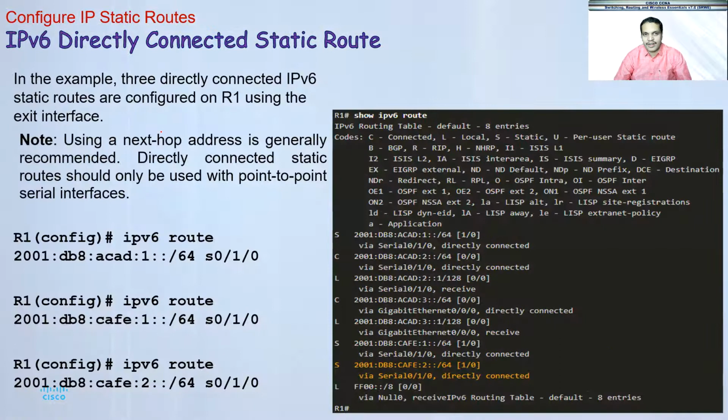The same thing holds good for your IPv6 also. So for IPv6, I'll simply need to mention those 3 remote networks followed by the exit interface S0/1/0, S0/1/0, S0/1/0. Once I do this for IPv6, automatically my routing table will reflect those 3 entries that I just added as static routes. You can see these are the 3 static route entries added into my IPv6 routing table. You can cross-verify them by using the show command, whether these are added properly or not. And also please verify that these are all 1/0. 1 is your administrative distance, 0 is the metric. We discussed this in the last video also.